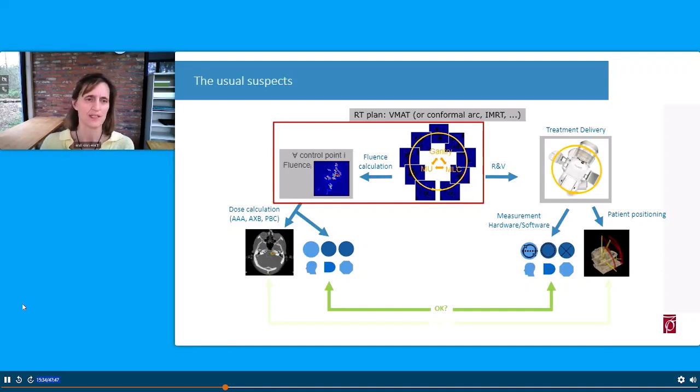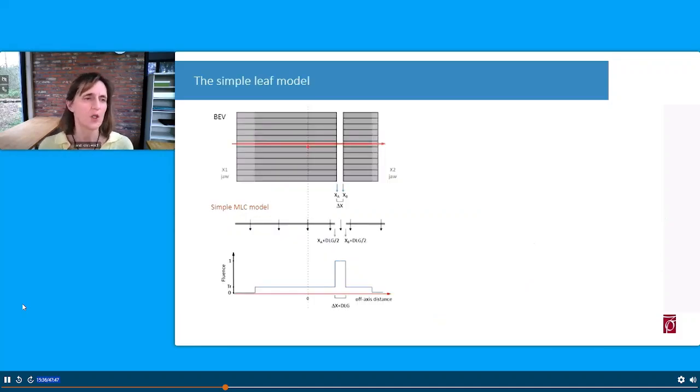So, this being said, let's go back to the simple leaf model that has been used up till now. This model actually presents the MLC as a homogeneous, thin filter, if you wish, that either attenuates the beam by a given transmission value, or it lets the beam go through its opening.